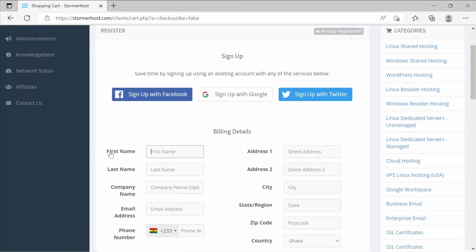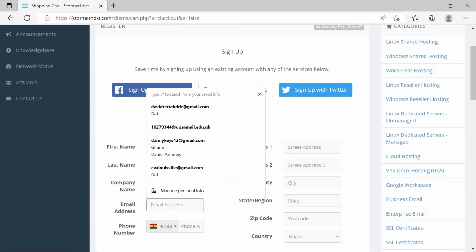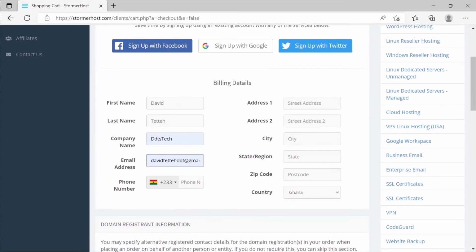So we're finishing up with everything. You need to enter your details here. So your first name, David. Your last name, your company name if you have one. So Digital Tech here. Your email if you have one. Your phone number, compulsory.